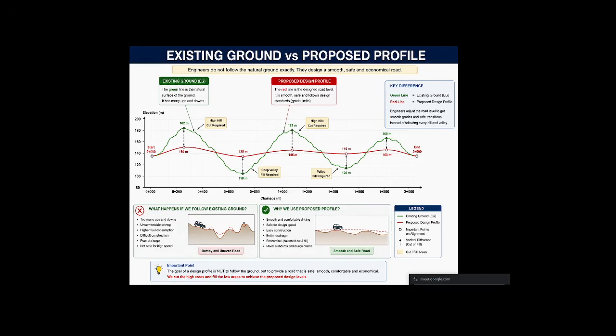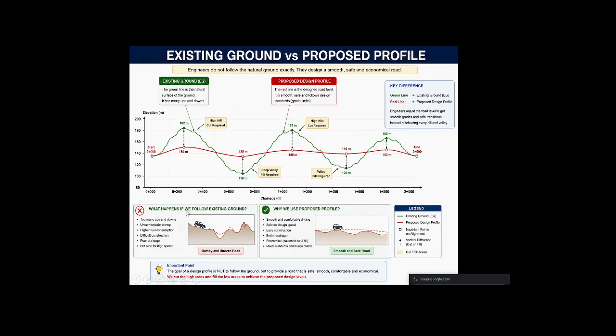So the grade ratio: if we have a plus 5% grade, I told you two things, grade and slope. Grade is always in percentage, because most of the time engineers face some issues. In a presentation, when they are saying the grade, they forget whether to put it in a percentage or as a gradient.